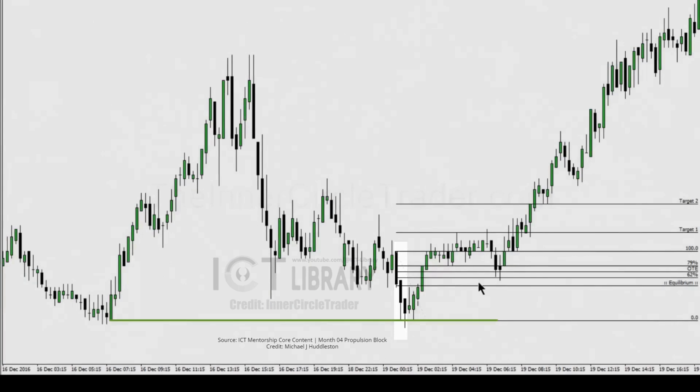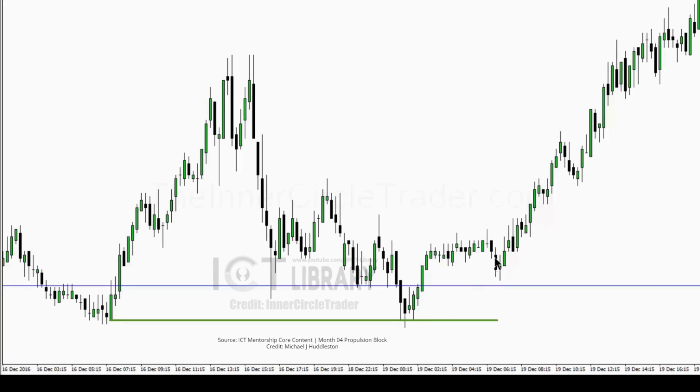So we have equilibrium down here. Price trades all the way down to this level here, but falls short of equilibrium. So we have a level at which price could reasonably trade down into, but it doesn't do it here. So price trades lower here and then rallies through its own 3 consecutive down candles. So this is an order block as well, together, all 3 candles.